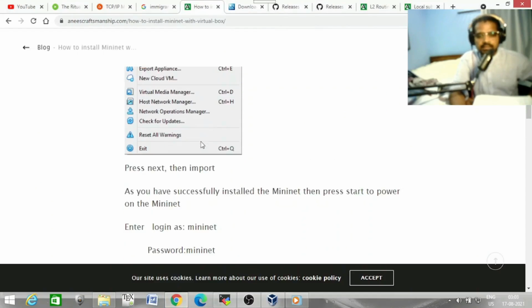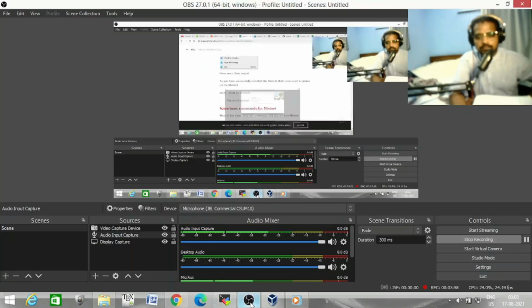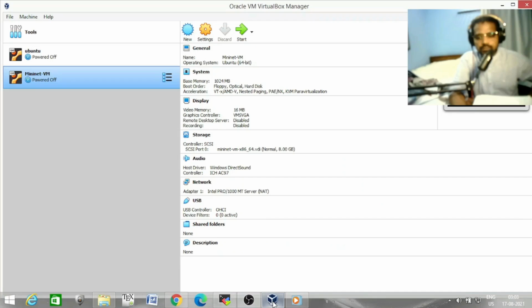Then press Next, then Import. So you have downloaded VirtualBox and the Mininet disk image, and you imported the Mininet disk image into VirtualBox. Then after that, let's start it.